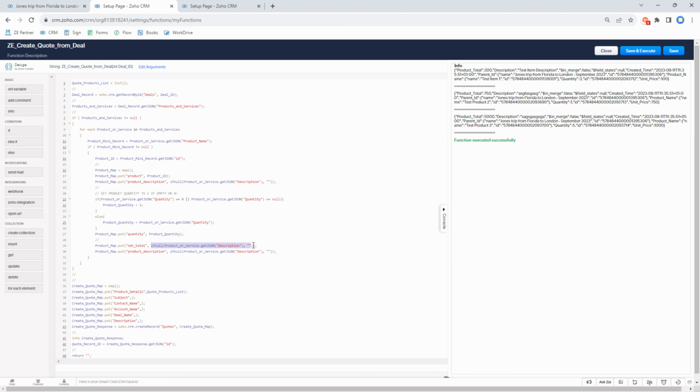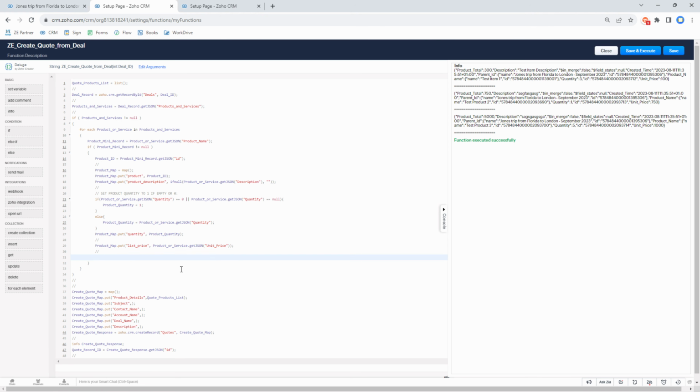You can do the same for the unit price if you want to, where you default it to a specific figure, or at least you have some sort of warning that comes up if the figure is 0. But in our case, we're not going to bother with that. We're going to change this actually to the list price, and that's all we're going to add for now.